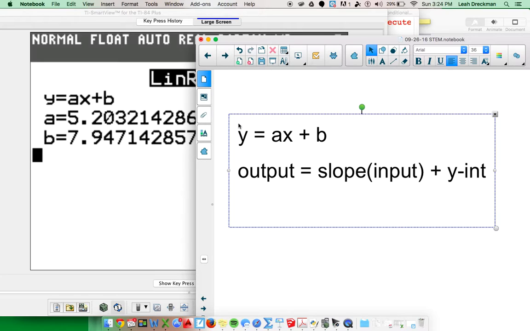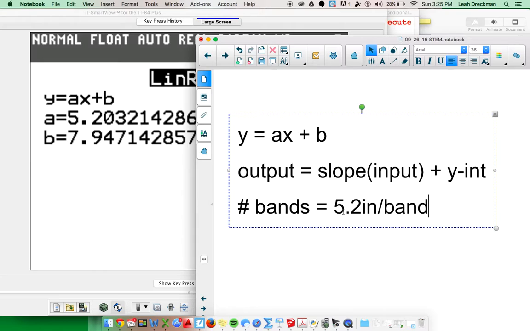How about number of bands equals our slope? Well, slope corresponds to A in the math model. So if we look over here, we're going to have to round this, but our A value or our slope would be 5.2, and our units for the slope were, let's say, inches. I don't know if you did inches or centimeters, but inches per band.